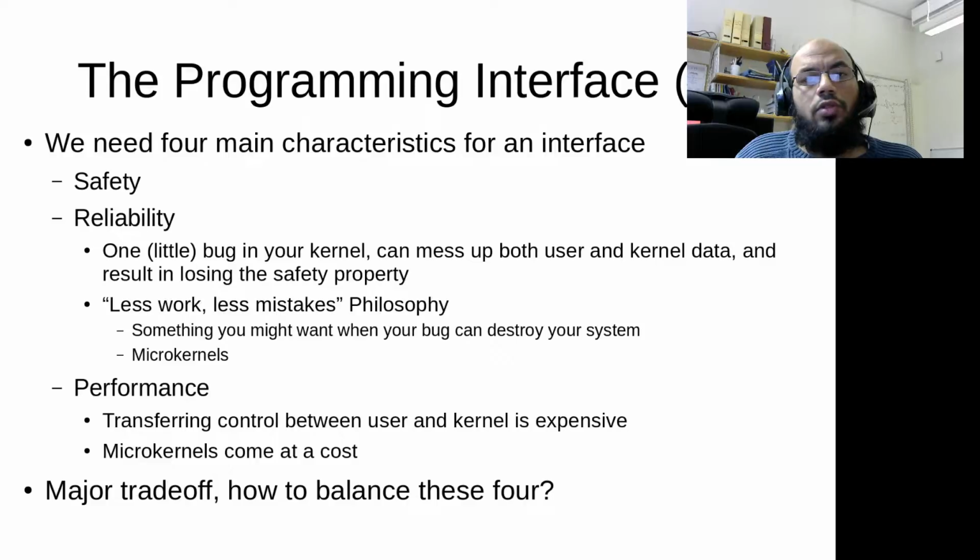And this is something you do not want to do, because if your operating system serves a few million requests per second, then you want it to be able to serve all requests very fast for a web server, for example. But even for a personal computer, you want to be able to run your games together with your Skype, together with your Facebook, without really taking a toll on your performance. And these are basically major trade-offs, and how to balance these four is a question that we are going to answer, hopefully during this lecture.